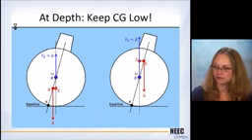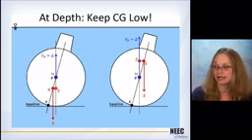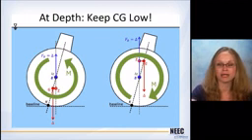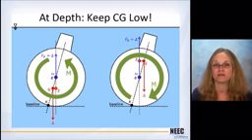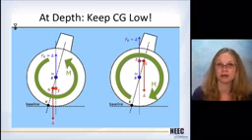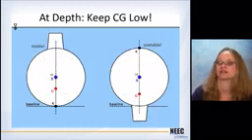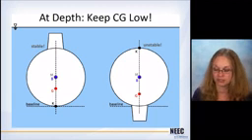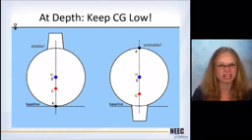The submarine on the left has a center of gravity that's below the center of buoyancy. So we tip it over and draw the arrows. The submarine on the right-hand side has a center of gravity that's up high above the center of buoyancy. We draw the arrows and we get a moment. On the left-hand side, because the center of gravity is down low, it's going to cause the submarine to come back upright. But on the right-hand side, because the center of gravity is high, it's going to cause the submarine to flip over. So a low center of gravity gives you a stable submarine, and a high center of gravity gives you an unstable submarine. So keep the center of gravity low.